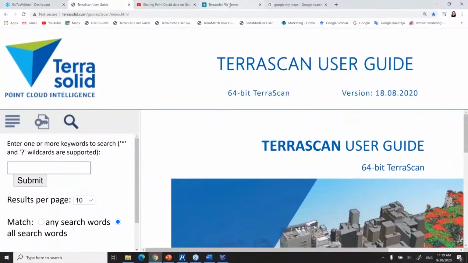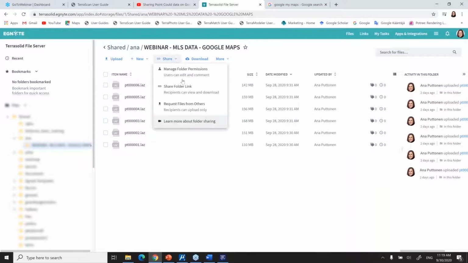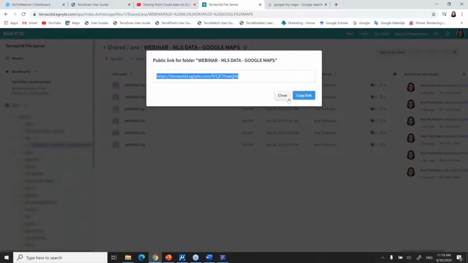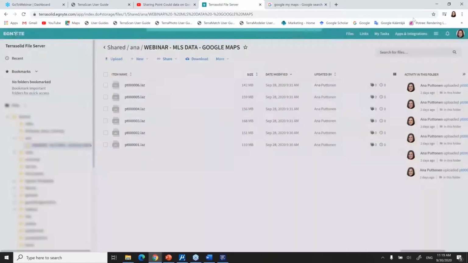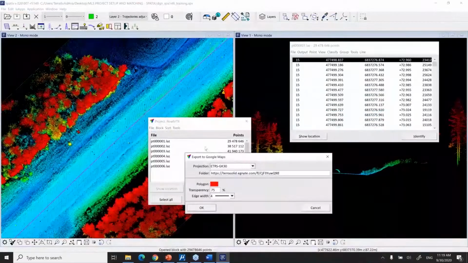So I will show you, I have them over here. So I'm just sharing now the link of this folder. And I'm using it here. So that's an important thing, the storage where it's going to be uploaded.